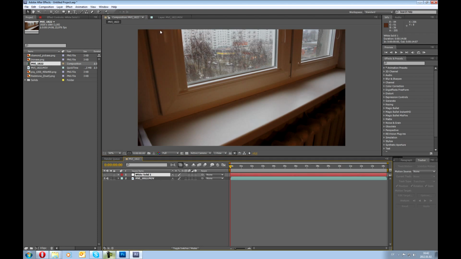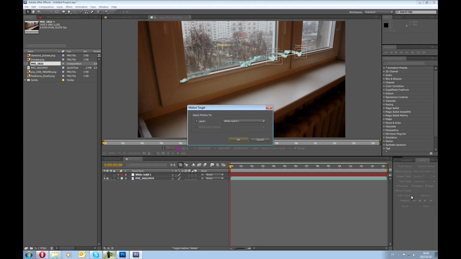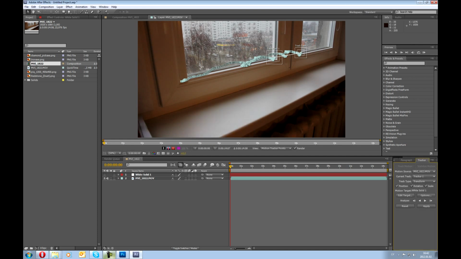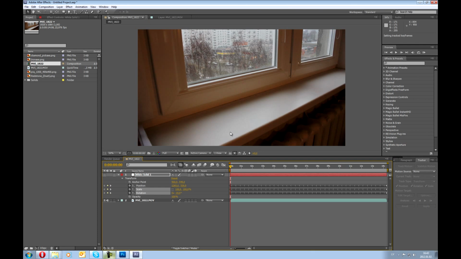So we click up here on this layer tab, choose your footage, click Edit Target, and make sure this is White Solid 1, and click OK. And now we click Apply Dimensions X and Y, click OK, and we're done.